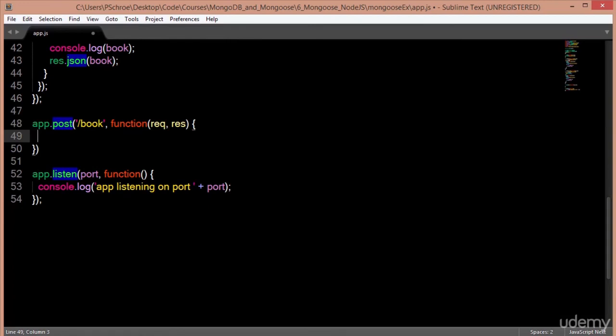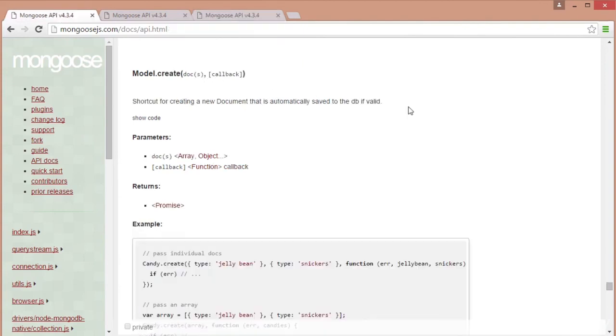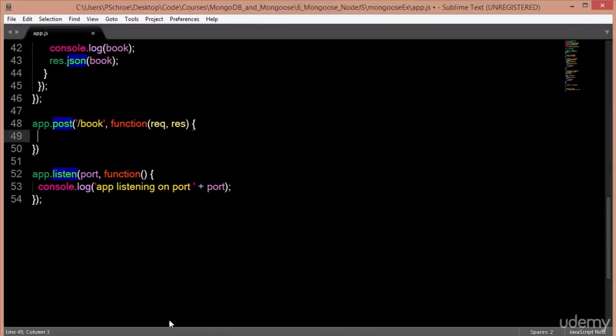There are two different patterns that you tend to see in examples. The first one is that we can use the create method. Mongoose has a create method that we can see right here. So we could say book.create and then pass in the body of what we want to create with a callback. We'll actually be looking at this as our second example, since it's not used as often. What you'll see used more often is we'll define a variable which references our schema.